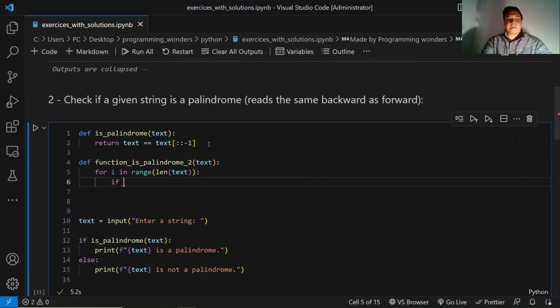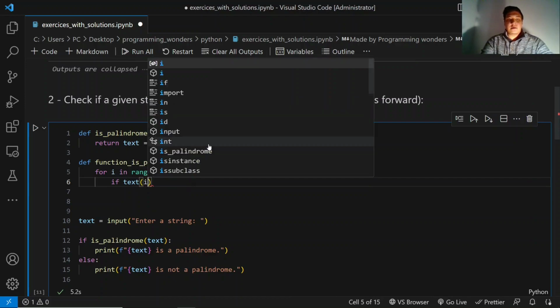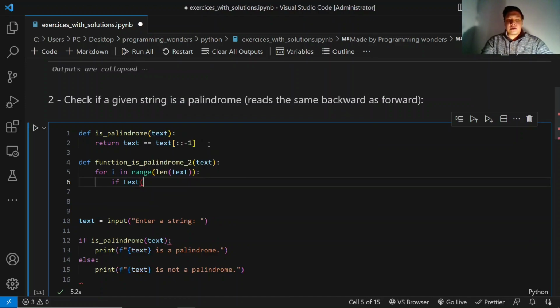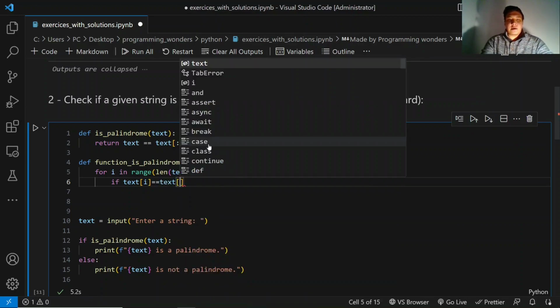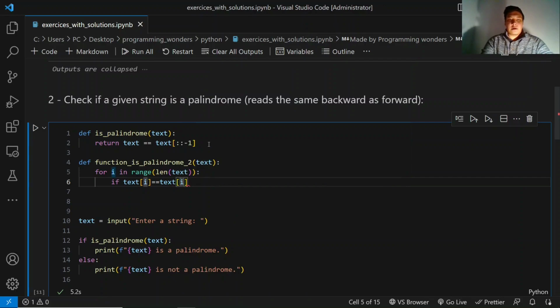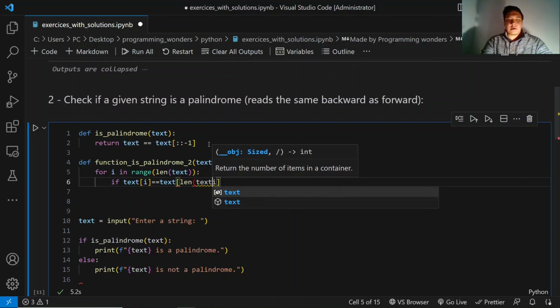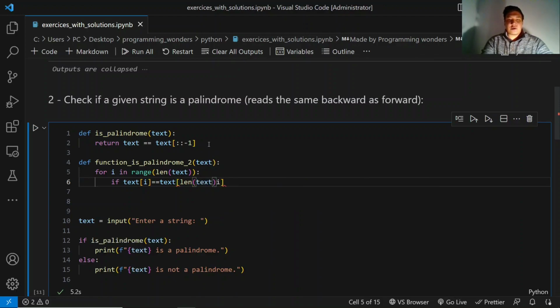If text[e] equals text[len(text) - e - 1], I made it a little bit complicated.